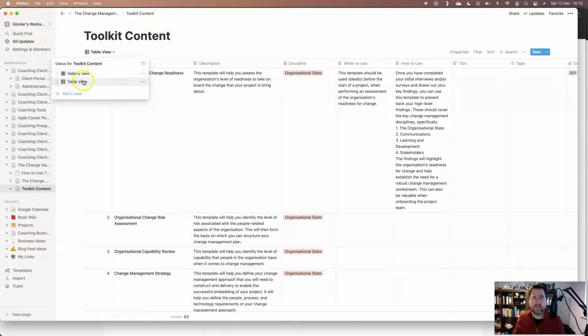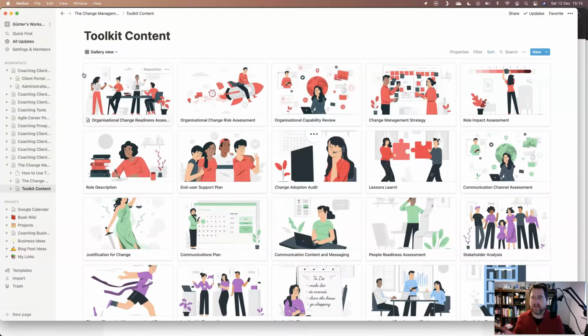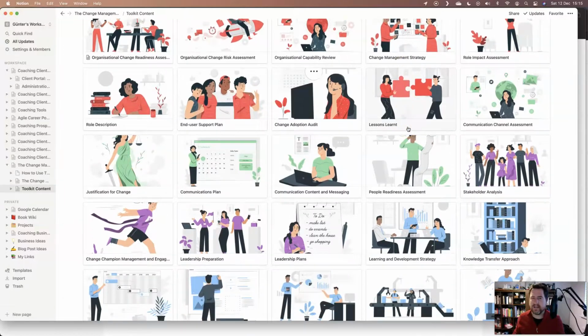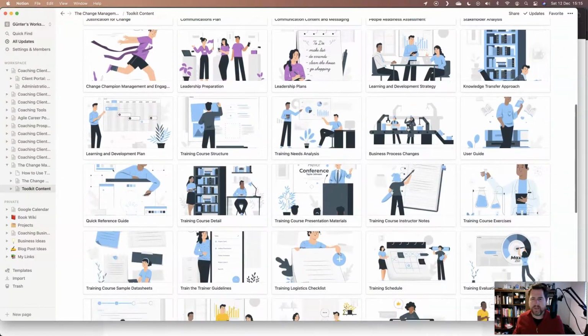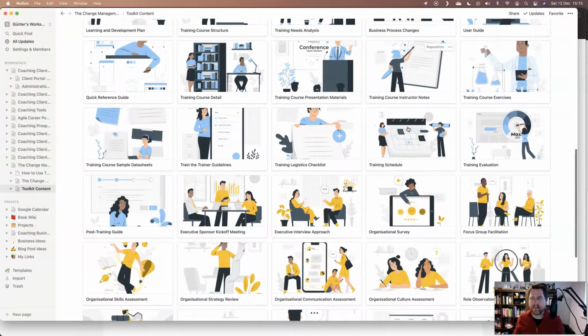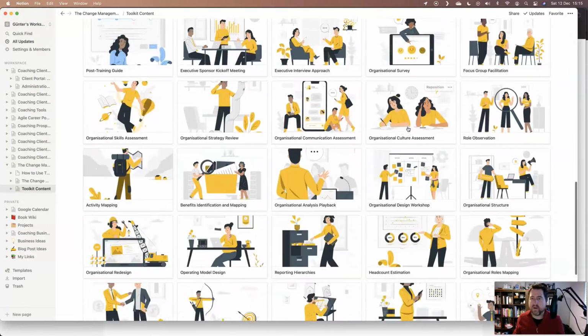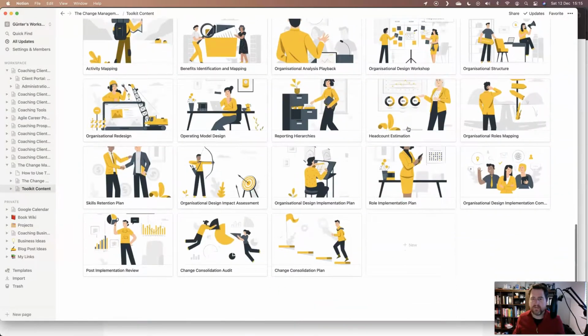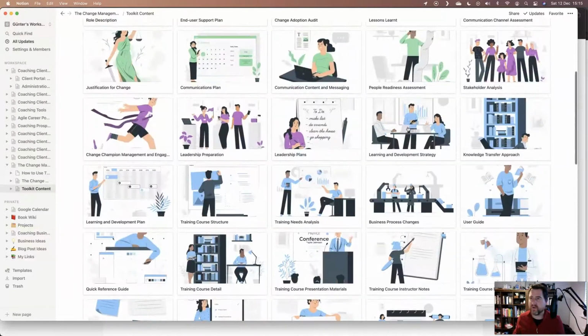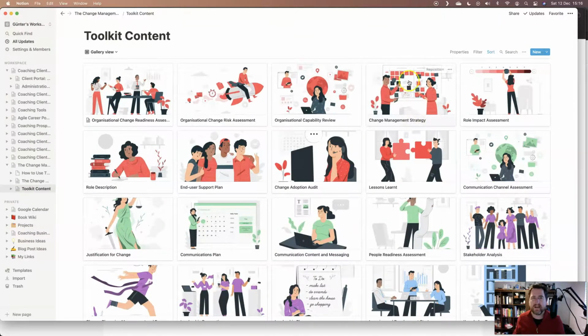If we switch over to our gallery view, you can see it really comes to life. Each discipline has color-coded images that relate to the tags that you saw on the previous screen. And you can see this looks, in my opinion, pretty slick. I think it'll be quite nice to consume and work through. Obviously, the value is in the content, which I'm still working on. But let me give you an idea of how that looks.